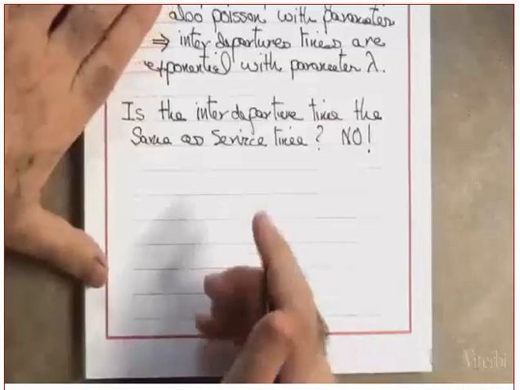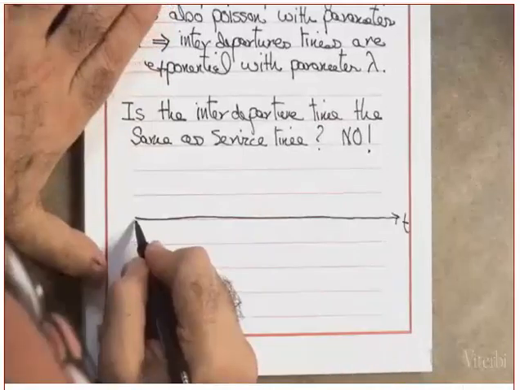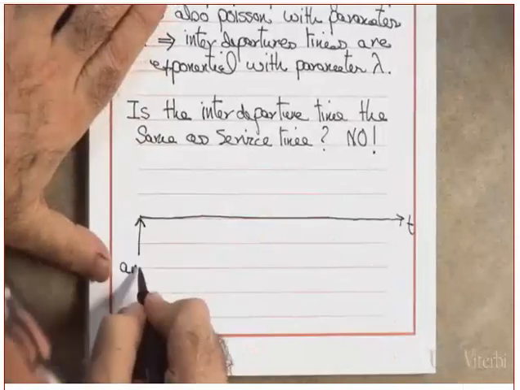When will the service times be the same as the inter-departure times? Listen to the question. It will be the same if an incoming packet finds the server to be what? Busy. See this one? He came, and it was not busy. So he starts service right away, and the inter-departure time will not be the same as the service time. When he came, was the server busy? He has to wait, and then what? Being served. So the departure time is the same as the service time. You agree?